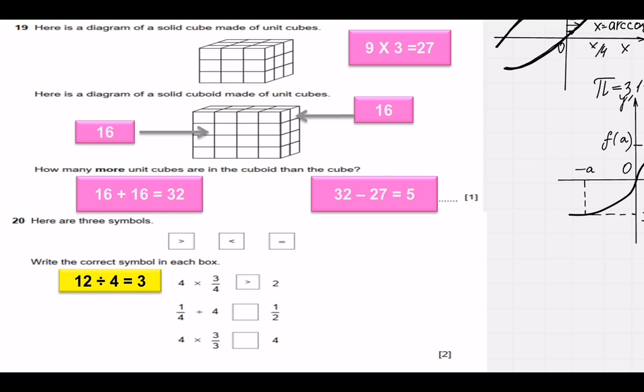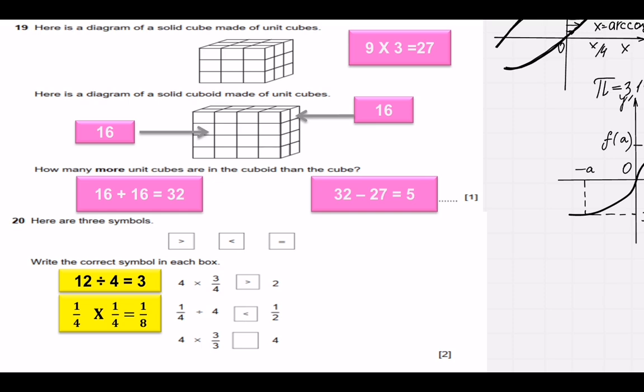Here again, dividing fractions, we will use KFC: keep the first fraction, change the division into multiplication, flip the second. It will be 1 over 4. Final answer, 1 times 1, 1, and 4 times 2, 8. So 1 over 8 or 1 over 2? Half is greater than 1 over 8, due to comparing fractions with the same numerator: the one with the smaller denominator, 2, is greater than 4.